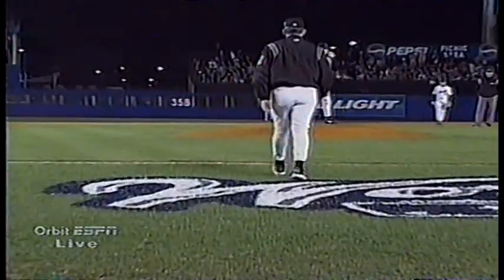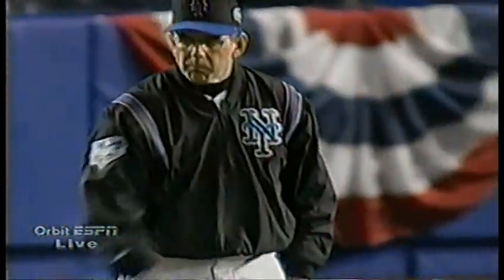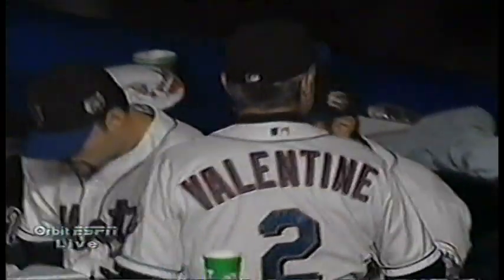Here comes Dave Wallace, the pitching coach. They were just stalling for time here while John Franco is getting warmed up in the bullpen, and there's the call. So Dennis Cook is going to come out of there, having worked just a third of an inning. He didn't give up a hit. He struck out a batter and walked a batter and hit a batter. So Cook is done, and the Mets will go to their 4th pitcher of the ball game. New York-born John Franco in a 2-2 game.